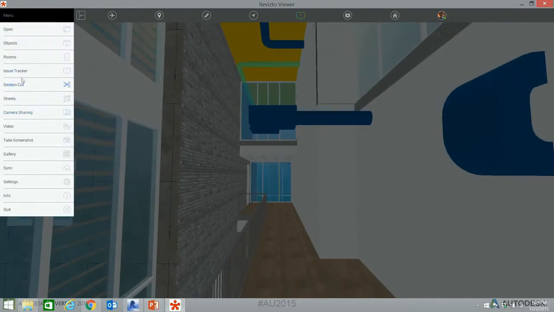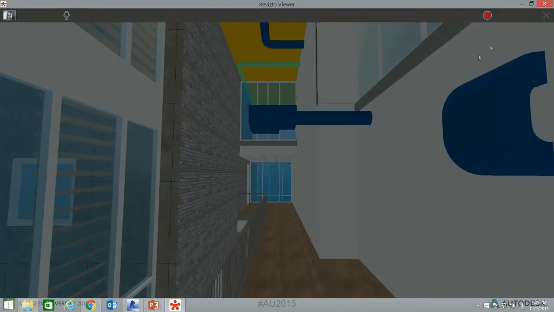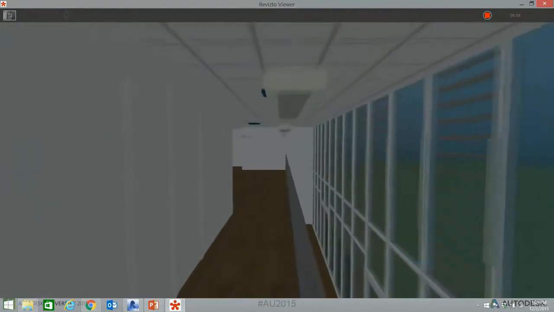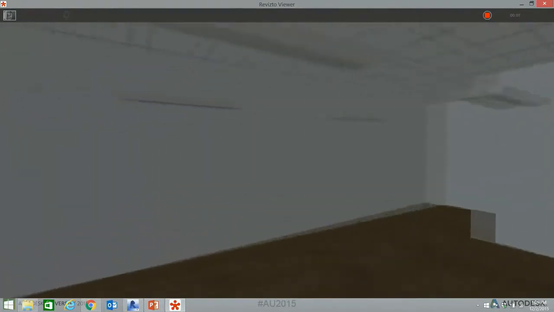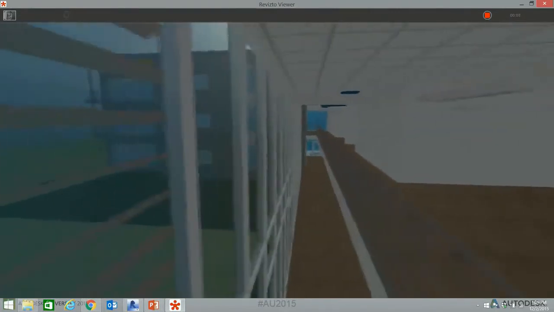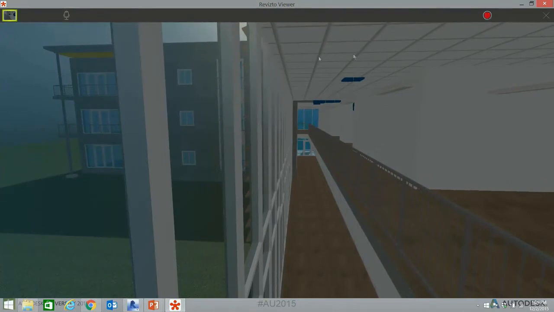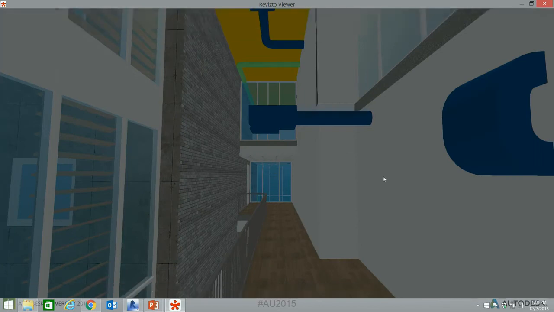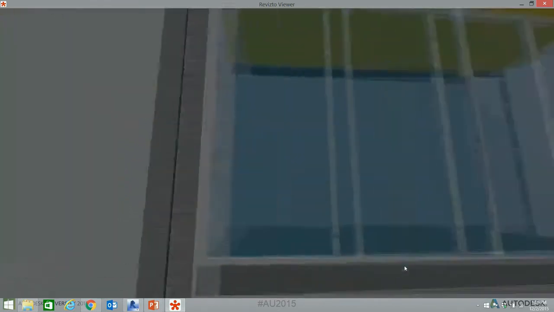Sure. What this does is allow you to showcase to your owner, to your prospect, that you can quickly do a predetermined path that not only records the path, but also records your audio. So in this case, I'm the firm, you guys are my owner. So we're going to create a quick video, similar to if you're taking a video on your iPhone or on your iPad. So we click record.